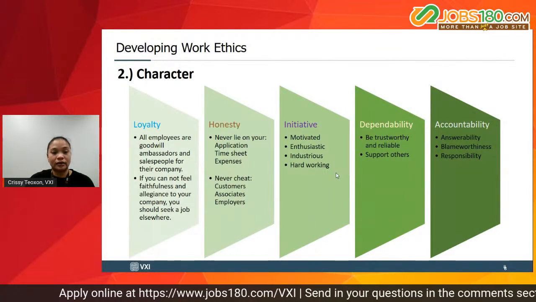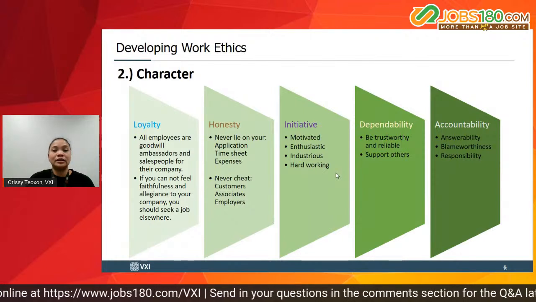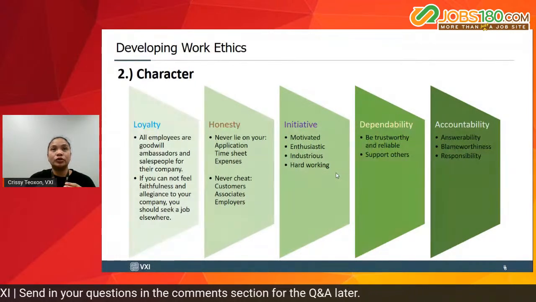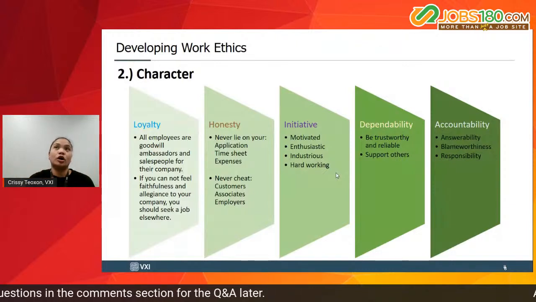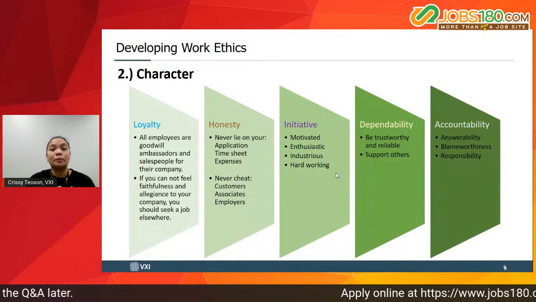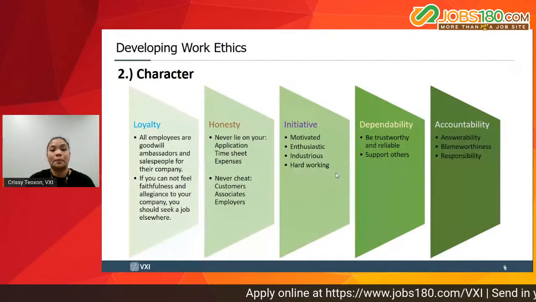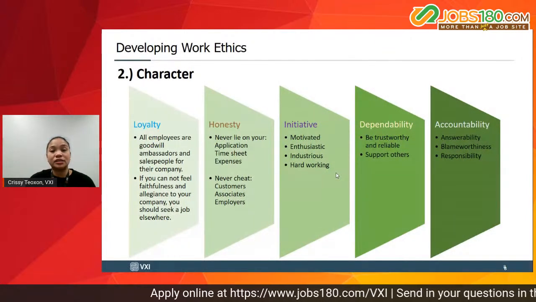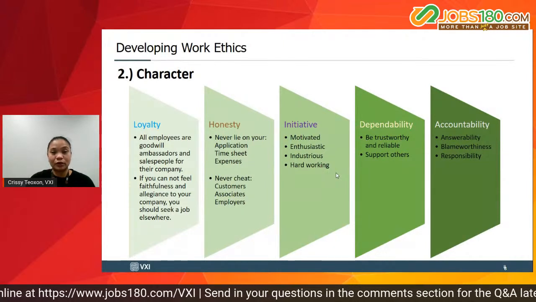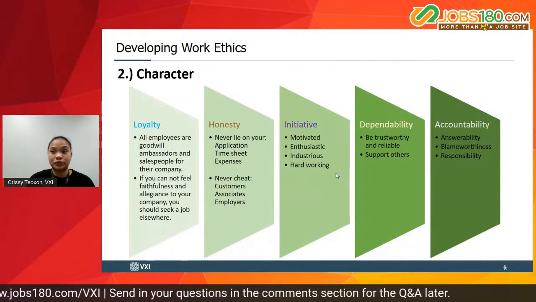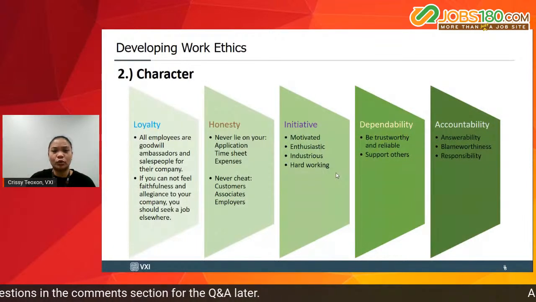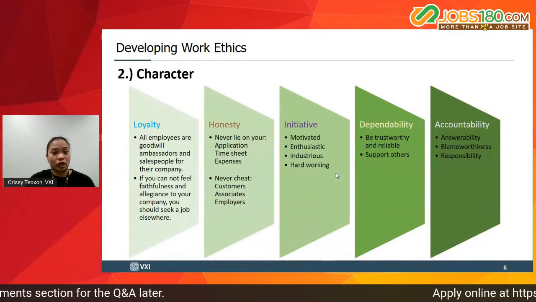Ibig sabihin niyan, if say for example you are working in the clothes industry, or in a company that makes clothes, you become the ambassador of your company, 'di ba? We have to be loyal. Hindi pwedeng bubulungan mo yung customer, doon tayo sa kabilang brand, sa totoo lang, mas maganda doon eh. Have to be loyal. You have to know what are the good points of your product.